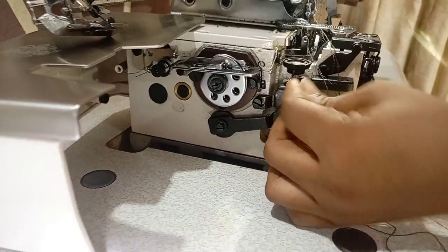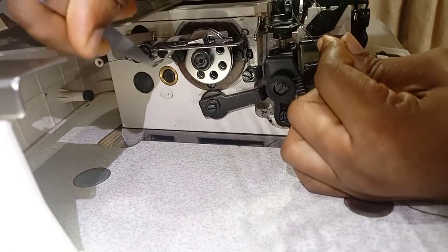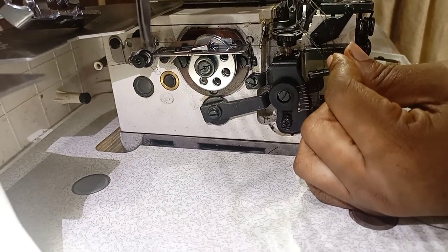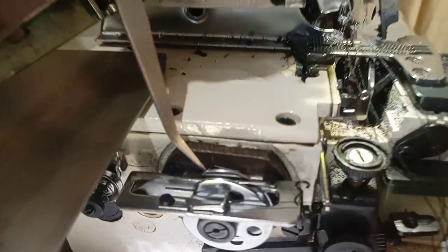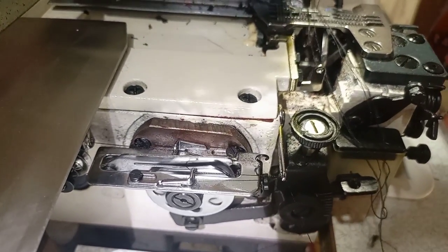So when you have the thread out here, take it through this hole, it goes around the extension and comes into this hole again, into this particular one. So from there it comes here, it will enter this place. When it enters this place, you bring it under this just like this.